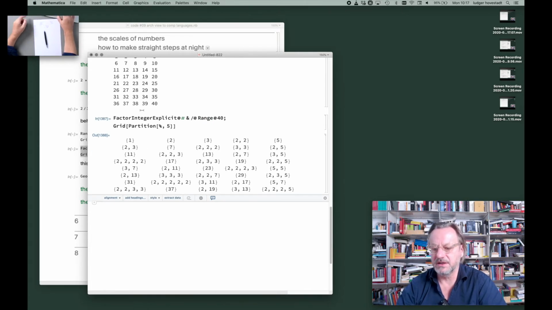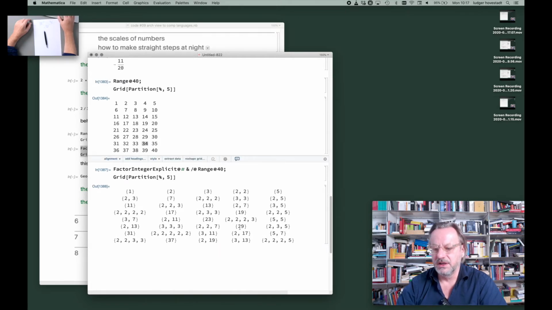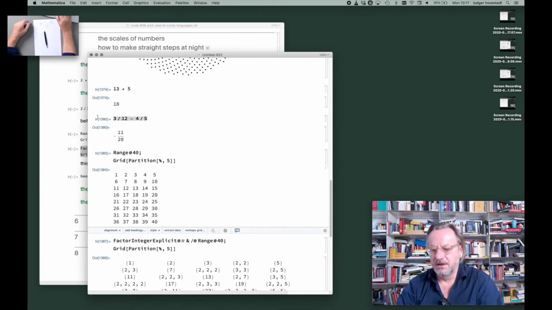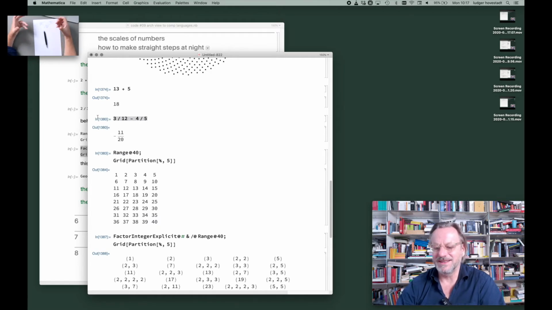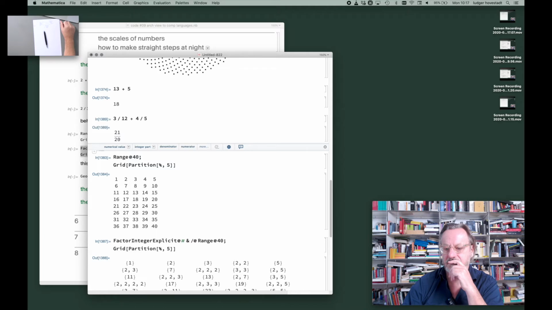If you start and you want to go for 34, then you have to multiply 2 by 17, or 5 by 7, or 3 by 13, 2 by 2 by 2 by 5. So you see, there's no regular scheme how to do that. But with our calculation and writing, and this number system, the scale of the rational numbers, it's simple to do. Make clear, simple predictions in time.